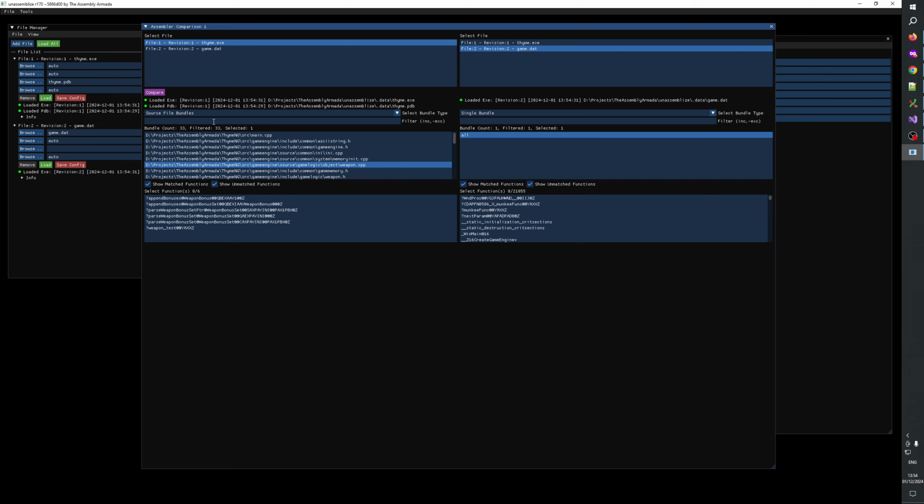So if I now type in weapon, then the selection remains the same. Yeah. Selected 2, it says though. Why 2? Selected 1 here. Selected 1. Filtered 2. Okay, just looked wrong. So let's say I also select this here.